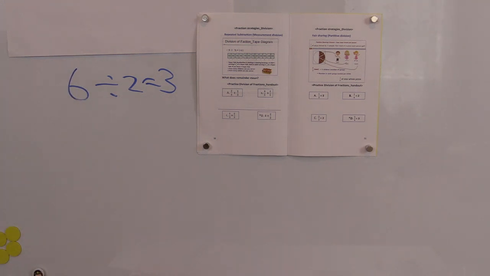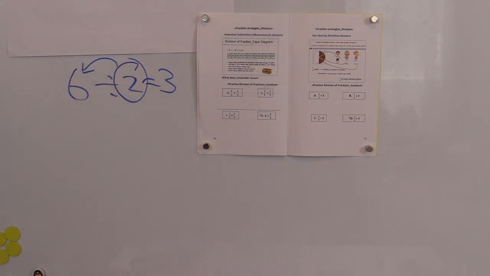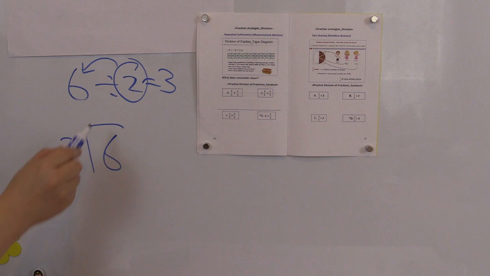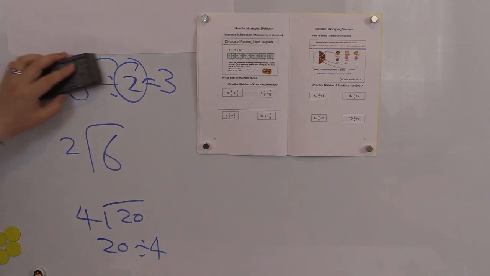And also, regardless of the context, we can always talk about fraction long division. Remember that is a kind of measurement concept. We are trying to find how many groups of 2 can fit into my 6. We are always trying to find out how many 2 can go into 6. We want to figure out how many 4 can go into 20. That's what we are trying to do. And we write this as 20 divided by 4. Right? That's what we are doing for division. So let's review and go back to the problem here.